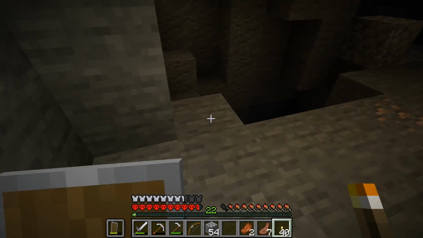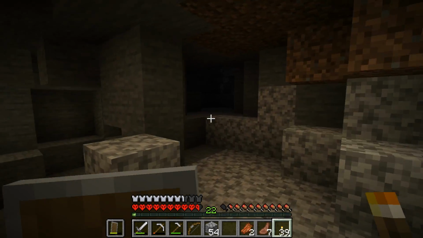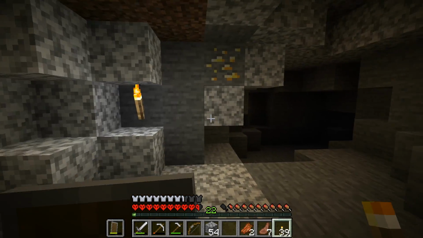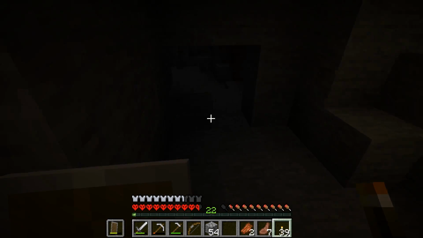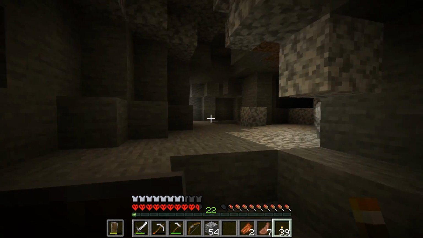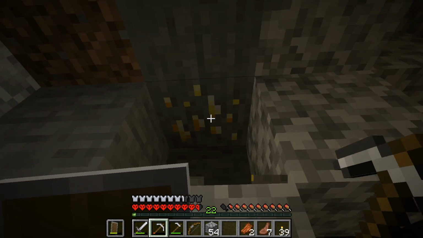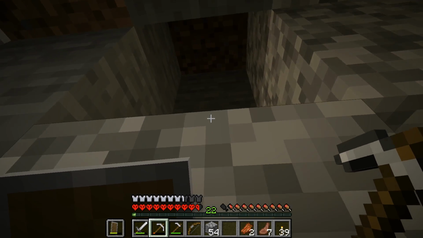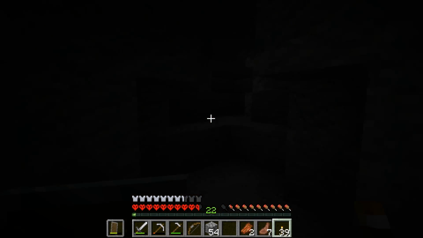Let's go over here. There's a hole that goes even further down. Nothing there. Not much. Oh, I was about to say not much here, but oh, there's quite a bit here. So, let's mine this gold. That is enough gold to make a compass. And we're going to go this way.